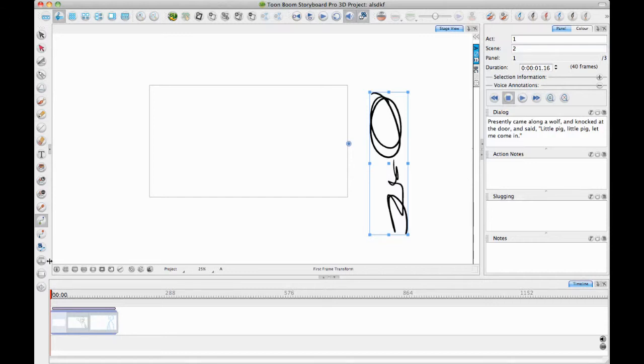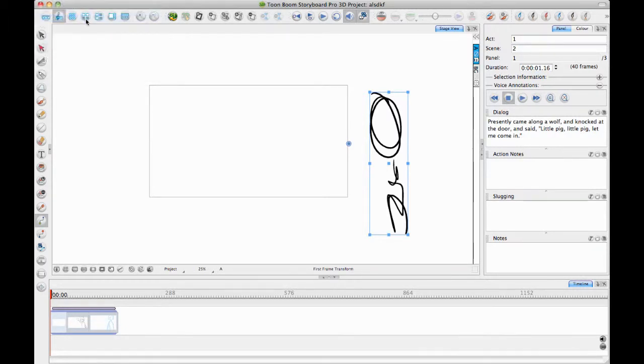Now you might also notice that I just customized my toolbar. By default, you can't customize this toolbar because by default there are some nested tools. In other words, you have the select tool and then you can click and hold on the select tool and there are other tools that pop out underneath it. When you have a nested toolbar, you can't customize this toolbar.